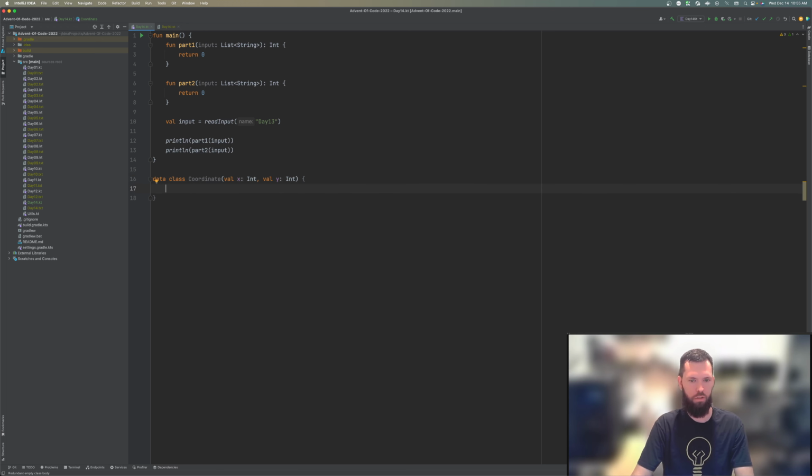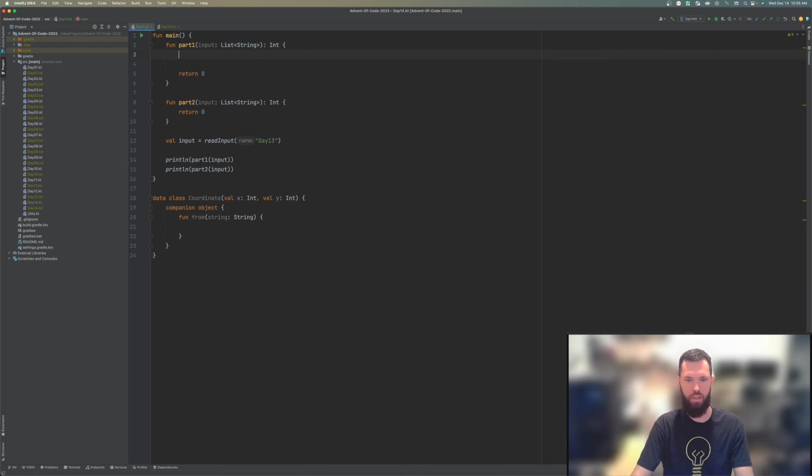So we'll say our companion object has a function of from, that'll be a string.